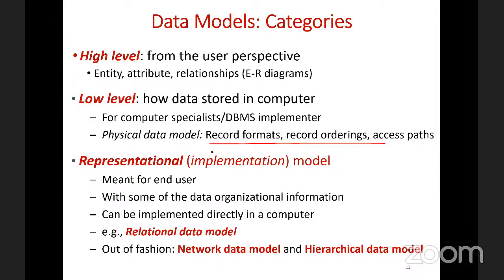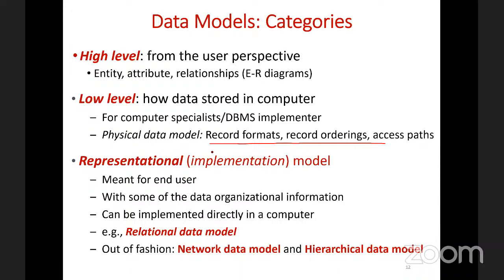Earlier, before relational, we had the network data model and the hierarchical data model, but because of the complexity of arranging data and then writing programs, you will appreciate, and many of you must already know, that the way data is arranged in the relational model is a very simple way, right?